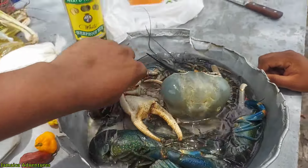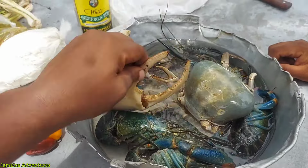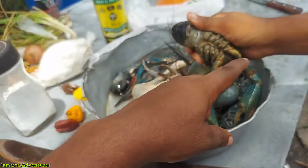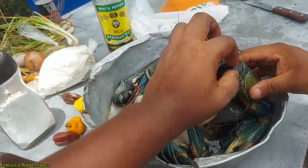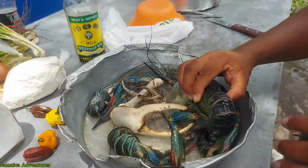So one crab, I'm going to brush them. Brush them up and chop off the claw part of the crab, peeps. We cook it the same way, just clean them, use a brush and brush out the parts of the crab. We take out the tail and take out the vein. You can cook it just like that.